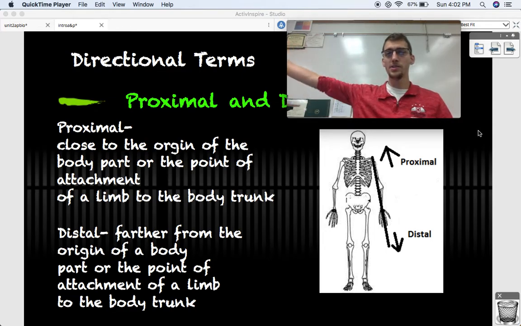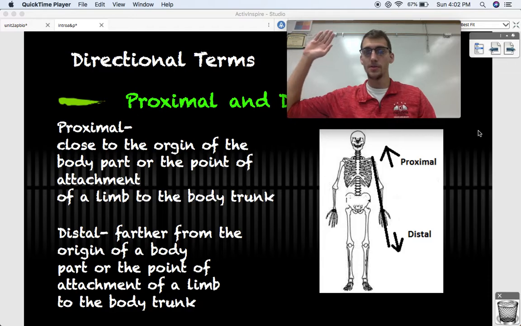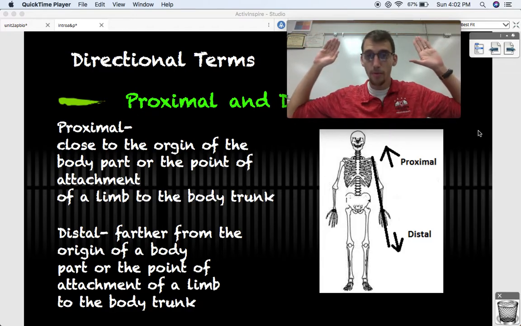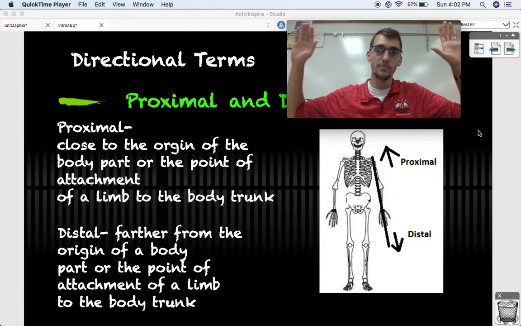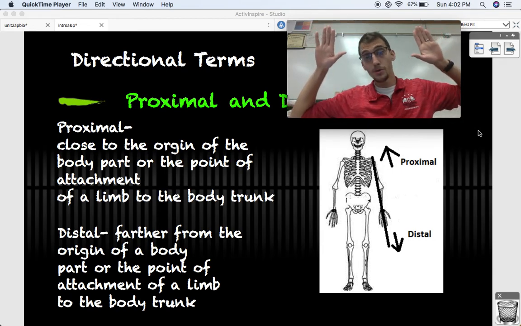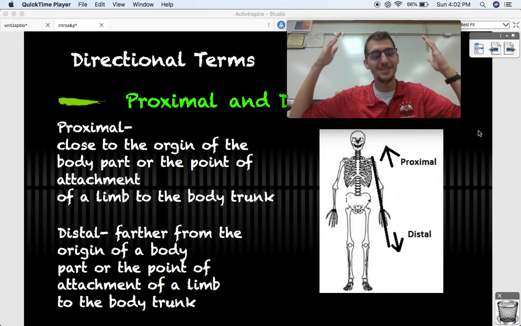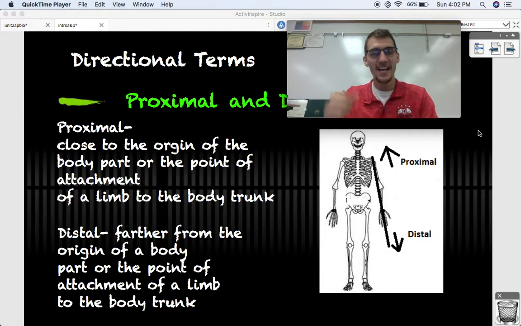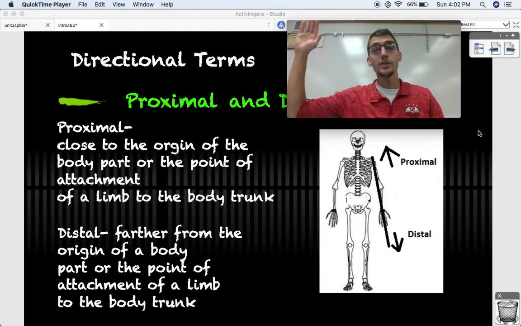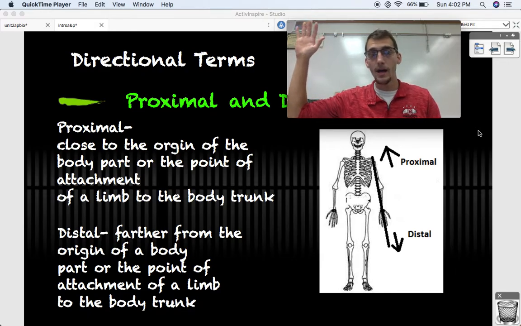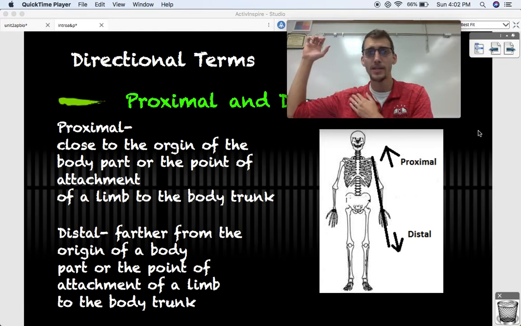So, here's a limb. You have 4 limbs, your 2 arms and 2 legs, presumably. I don't want to assume, but most people have 2 arms and 2 legs, right? So here's a limb. We use the terms proximal and distal only with respect to limbs. So we're not dealing with planes here. I have structures on my limbs. I have my fingers, my thumb, my wrist, my elbow, my shoulder.